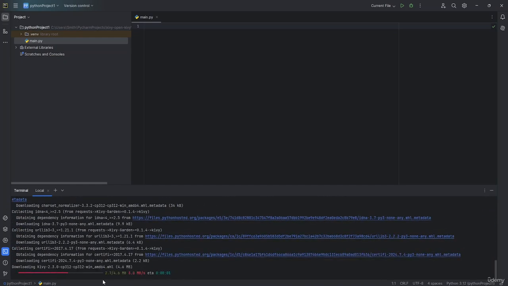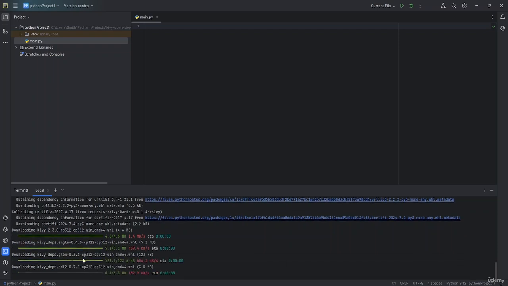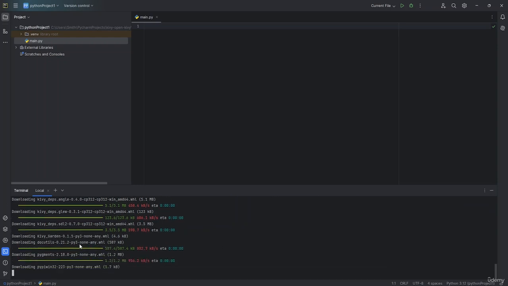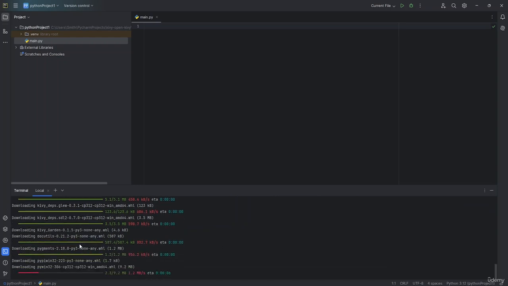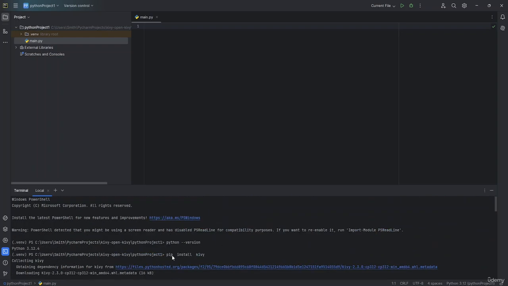And it will just keep on going until this bar appears. It's going to show you how much of it is being downloaded. And also make sure that you are connected to the internet whenever you are installing Kivy, because you can see there are a couple of data which need to be downloaded from online. Okay, so just wait for a bit until all of them have been downloaded. And another thing you have to keep in mind, you have to put the same commands just like I did it.